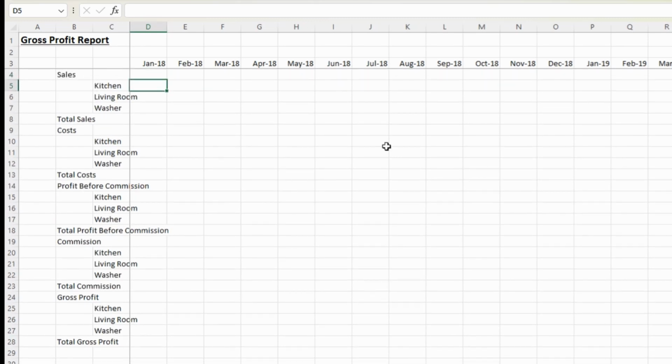We need some value here that is related to sales and kitchen and January 18. So whenever you need something in Excel, always remember to create a scenario in a logical manner in your mind so that you calculate or come up with a formula. For example, in the previous training, we did the IF formula.